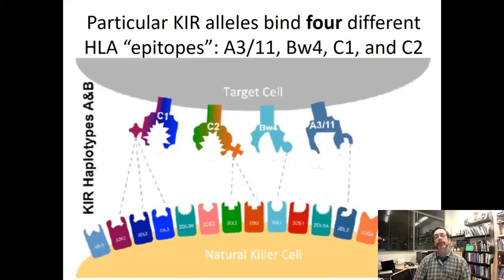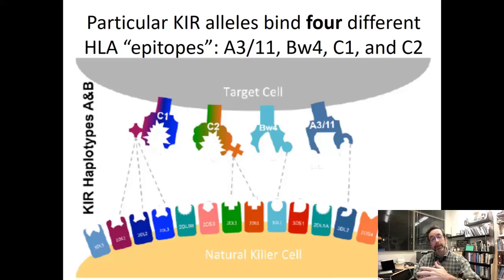So remember, we had this slide before. There are 4 different epitopes, A, B, C1, and C2, right? There's the A1, the B1, the C1, the C11, and the C21. So these 4 different epitopes are present on HLA, and these are what the KIR cells recognize. There aren't that many of them because you need to have them relatively constant. If they vary too much in a population, you have a much higher risk of having a KIR set in the mother that is inconsistent with the epitope set in the fetus.